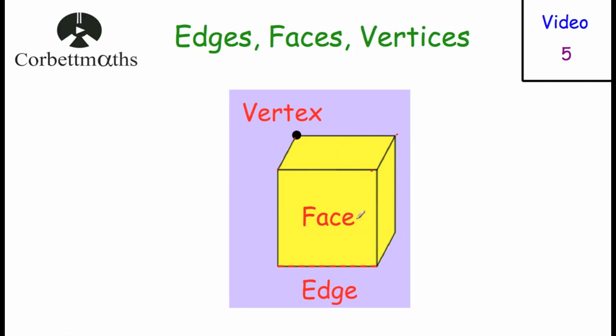The cube would have 6 faces, so here's a face at the front, a face on the top, a face on the right, there'd be a face on the left, the back and the bottom as well, and just think of a dice, it's got 6 faces. And in terms of edges, edges join the vertices, it would have 12 edges, so it would have 1, going along the top here, 1, 2, 3, 4, and then it would have 4 going downwards, 1, 2, 3, and 1 at the back, and then it would have 4 in the bottom, so it would have 12 edges.